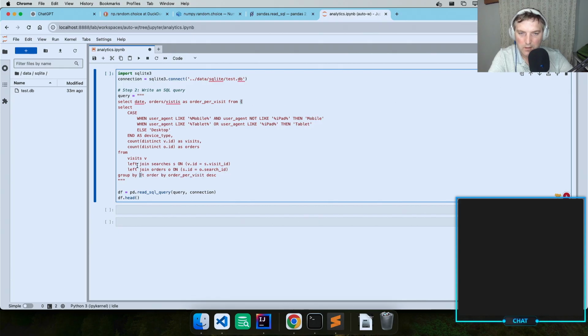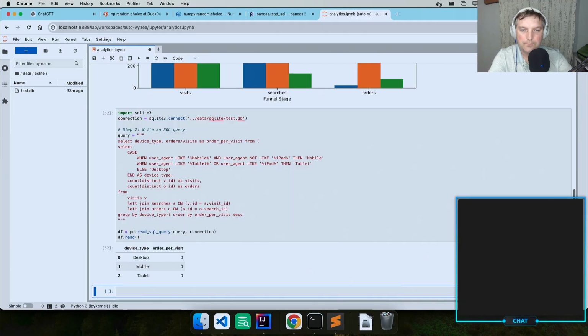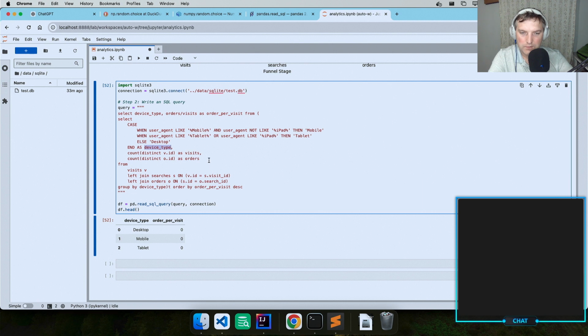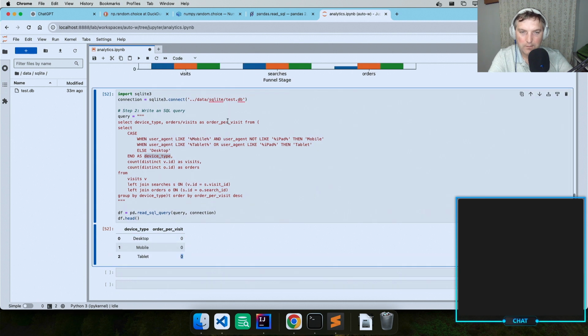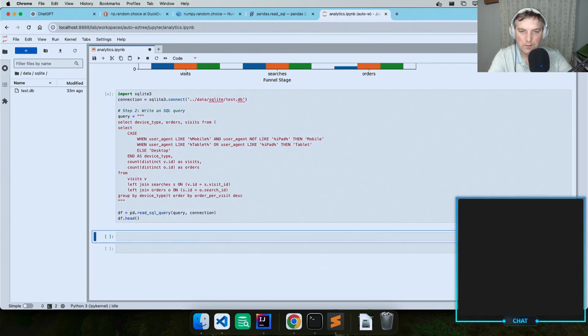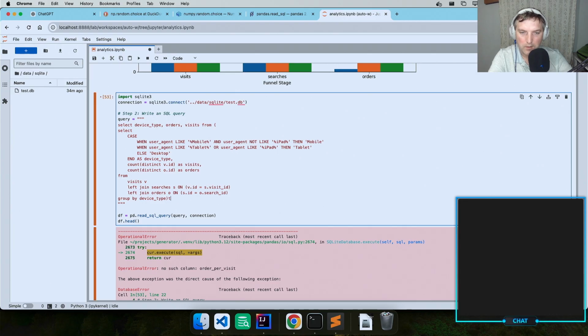So what we want to have here is the group by the user type. And then this will be the orders and the device type. Okay, no such column visits. Again, so visits. What? Not fun. It basically says it's unable to identify any device type, which is stupid because it should identify at least something. Okay, let's go just orders and visits. And let's see how many orders and how many visits we have. So orders, visits, and then let's remove the order by.